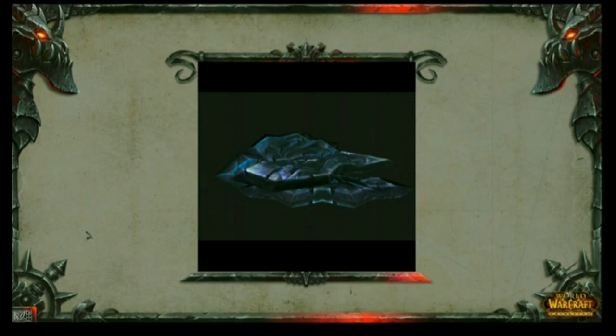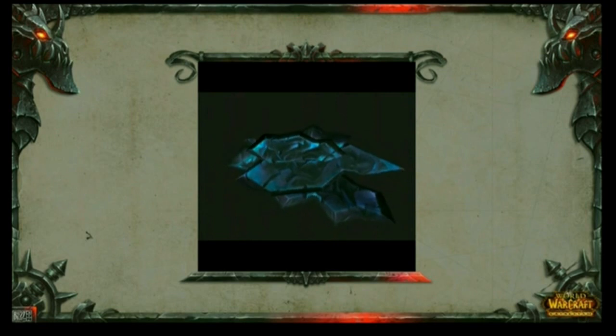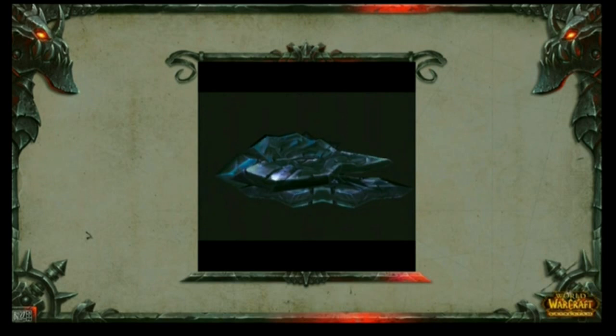So the engine guys had to write a special shader for us, and all we needed to do is take that and apply it to all the props that had been made already, which, as luck would have it, was all the props, all of them. And then that shader got used on Deathwing as well, and that's sort of a cross-pollination that the team does constantly.